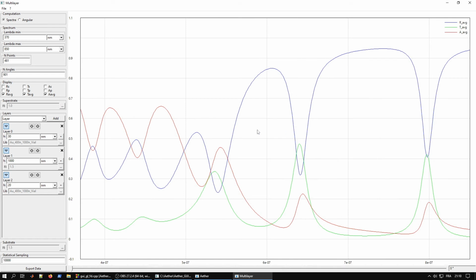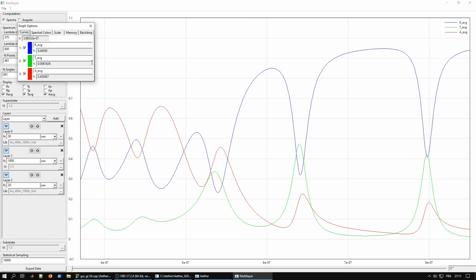Additionally, when we have this, we can, if we want to, look at the colors that this corresponds to. To do this, we first need to click on the graph itself and press O on the keyboard. We have the graph options dialog that appears, and if we click on the spectral colors here, we have the rendering of the colors in full intensity based on the D65 illuminant, and here normalized colors.